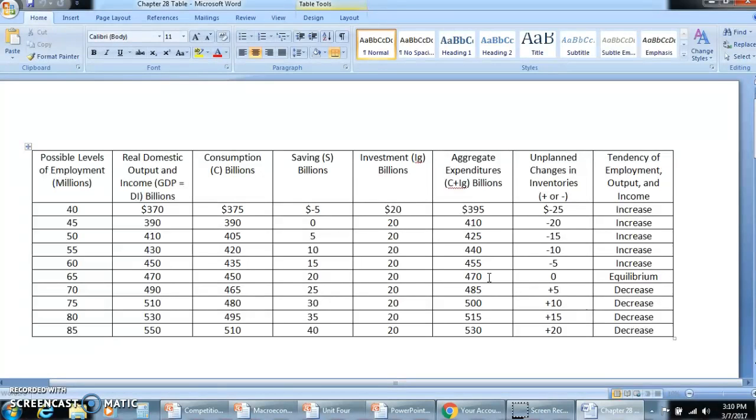If our aggregate expenditures increase from 470 to 510, that additional $40 billion, our GDP is also going to have to increase by $40 billion. So what we'll find is that our new equilibrium GDP for the economy also needs to be at $510 billion. And if it doesn't get there, our aggregate expenditures are going to exceed our GDP, and we're going to end up having inflation.